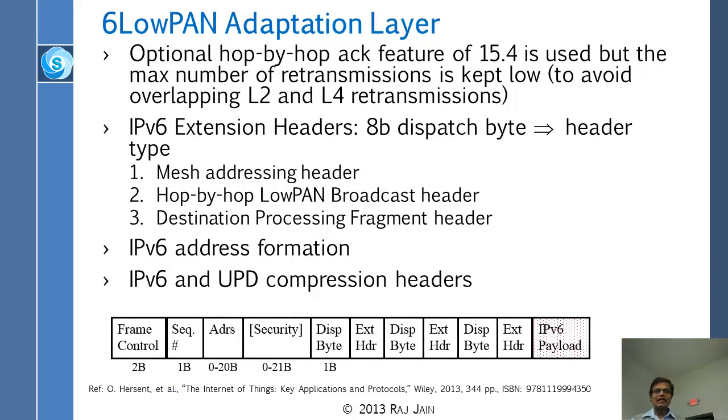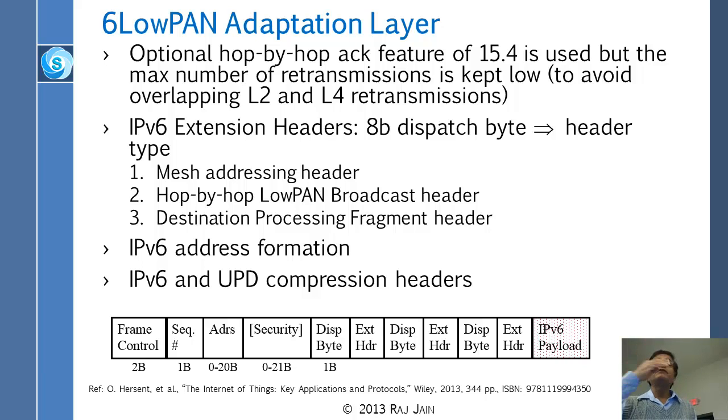So first solution is to have an adaptation layer, and that does many things. The name of the layer is 6LoWPAN, although if you go to the documents, the RFCs, they don't use the 6 there. They just say LoWPAN. I have consistently used 6LoWPAN, but really LoWPAN is what they use. The name of the group is 6LoWPAN. But anyway, the LoWPAN adaptation layer says, okay, if you want to retransmit, please retransmit once or twice, but no more than that.